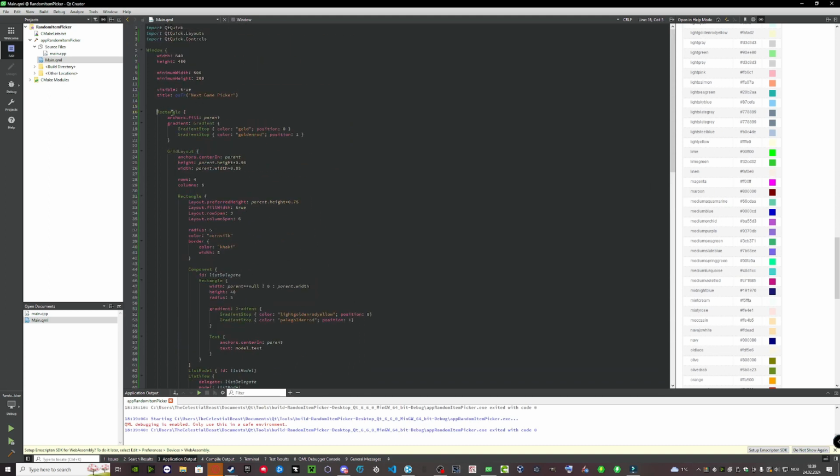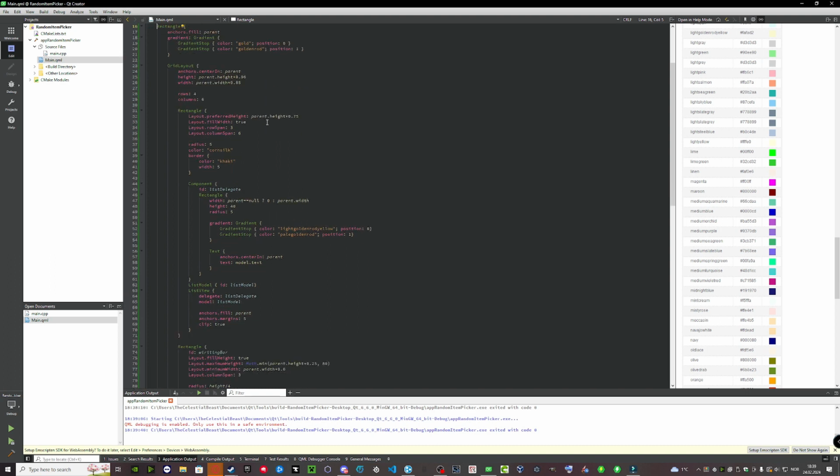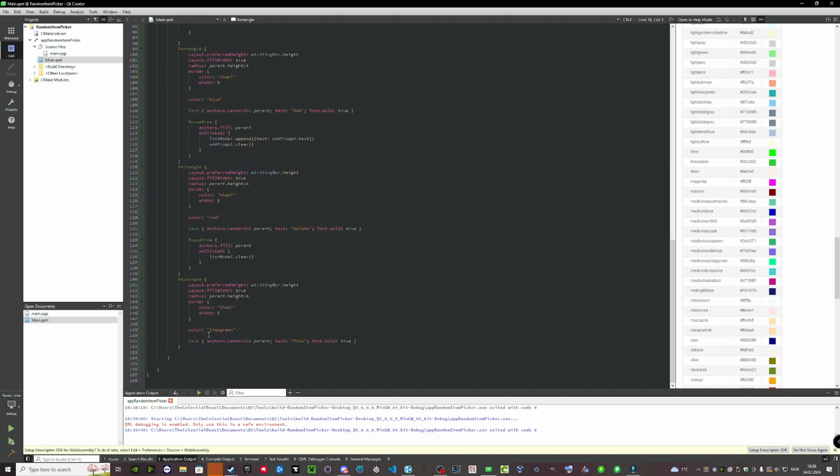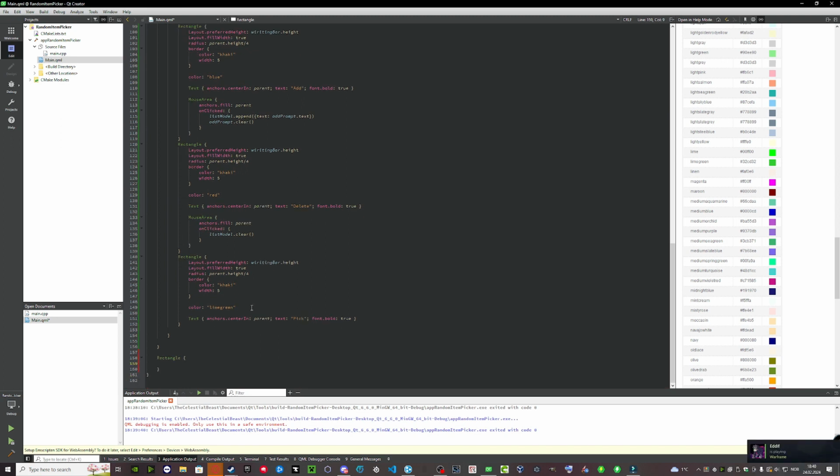Here we have the big golden triangle which covers the whole screen. So if we continue from here, make a big rectangle. I wanted to fill parent. Let's do anchors dot margins 30.